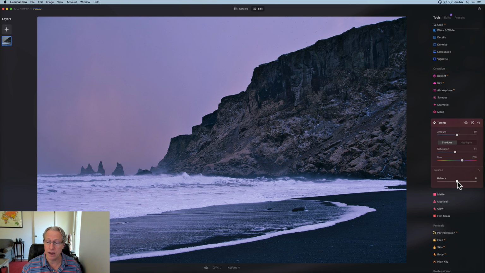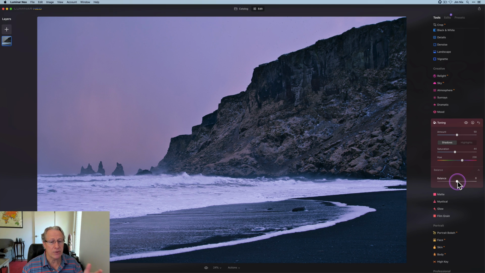The way this one operates is, if you go balance to the left, if you think about a histogram, on the left are the shadows in the histogram. So if I go to the left, I'm getting more of what I chose in the shadows, which is more blue. Whereas if I go to the right, I'm getting more of what I did in the highlights, which is more of those warmer tones. Remember, on the right side of the histogram is the highlights. So balance to the right is going to be more towards the highlights.